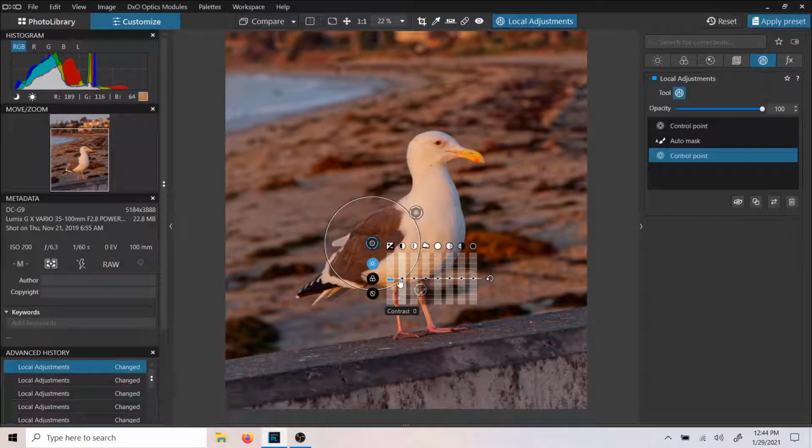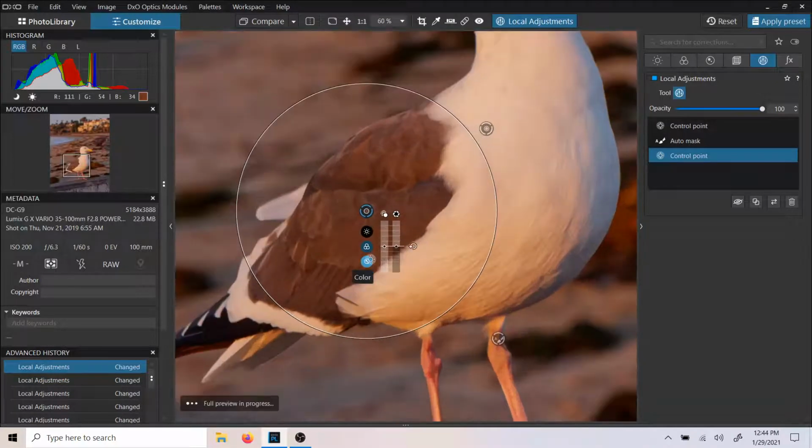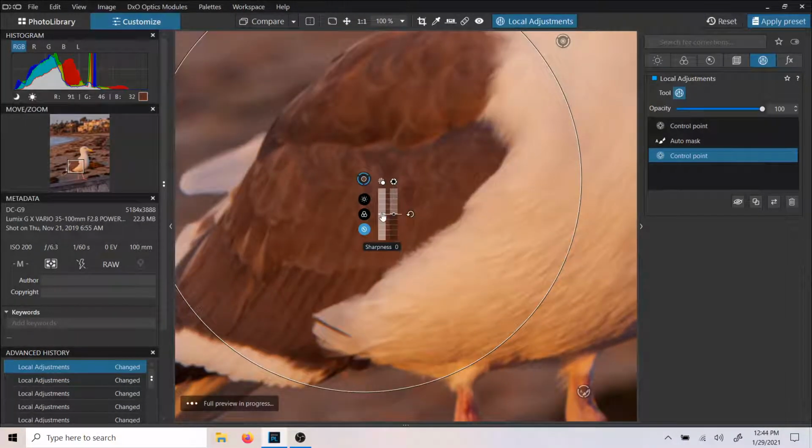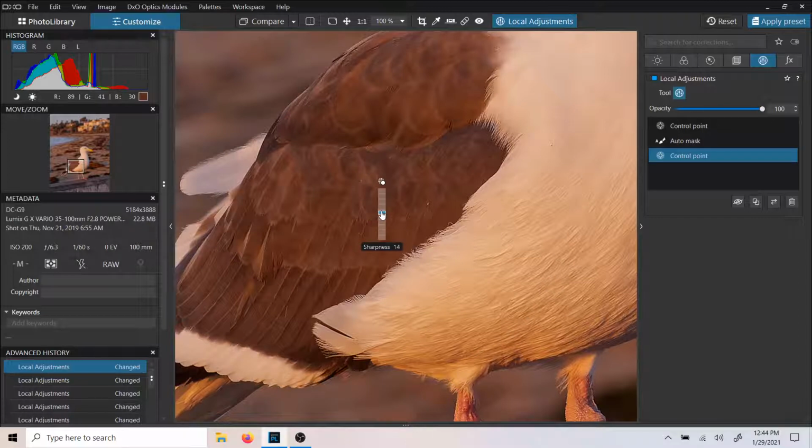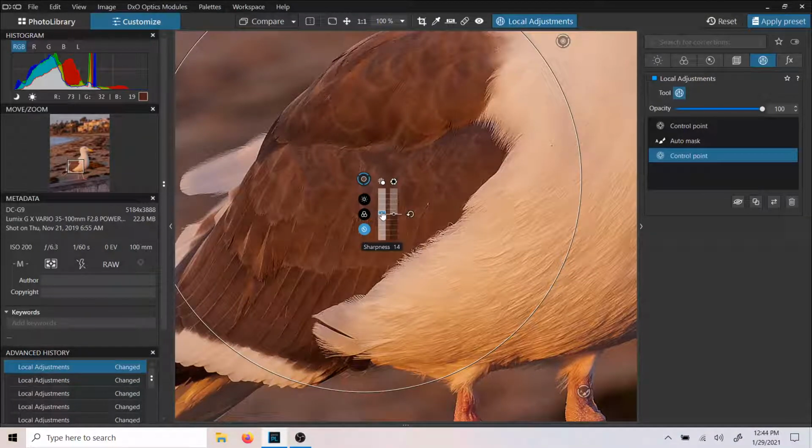And we'll add some sharpness to the brown tones. We're going too far there.